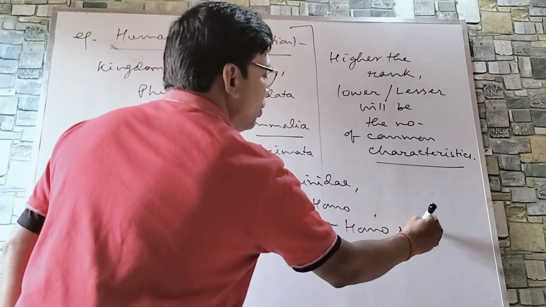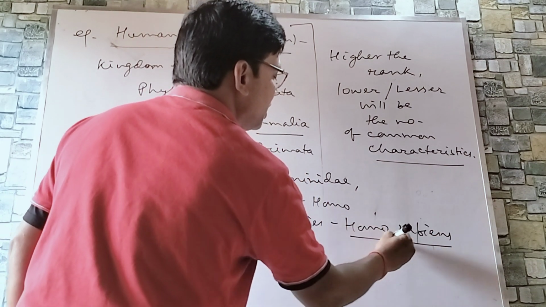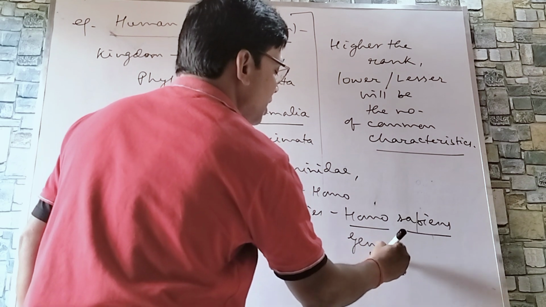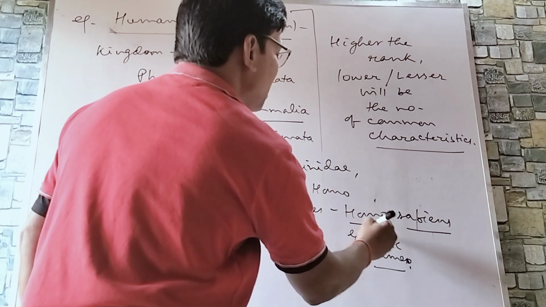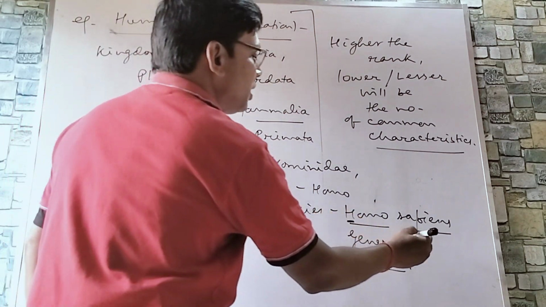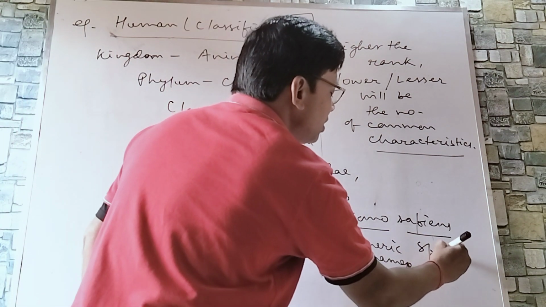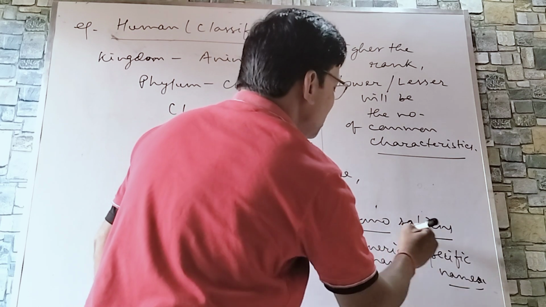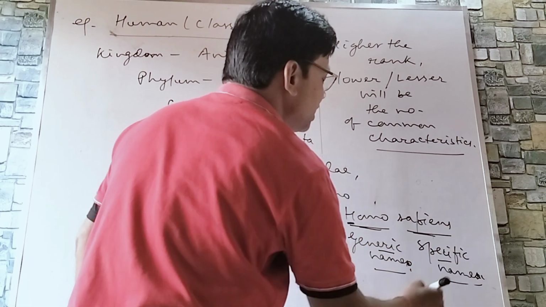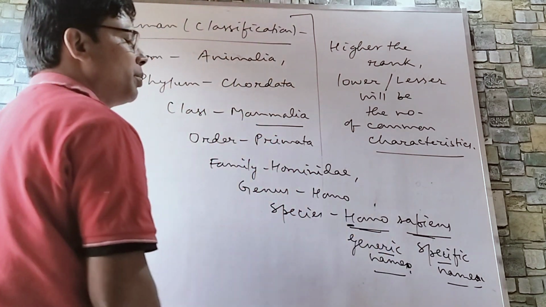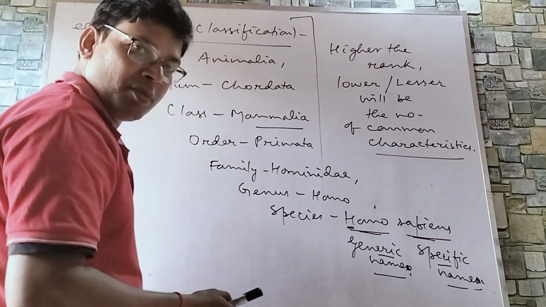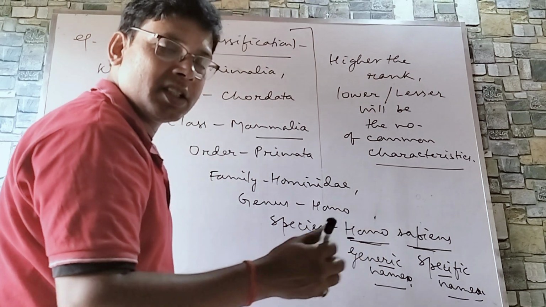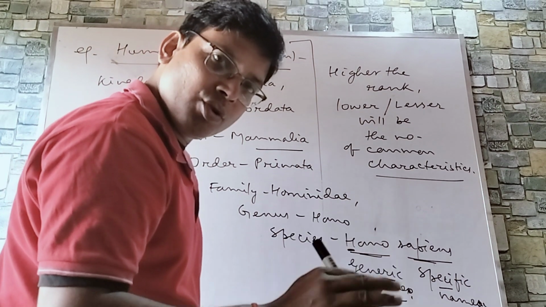Whenever it is written, it is underlined. Homo is the generic name, indicating genus, so it begins with a capital letter, and sapiens is the specific name. So two names are written here, widely accepted throughout the world, Homo and sapiens: the generic name and the specific name. But nowadays the trinomial system of nomenclature is used, Homo sapiens sapiens, where the last sapiens indicates subspecies, that is widely accepted in zoology only, not in botany.